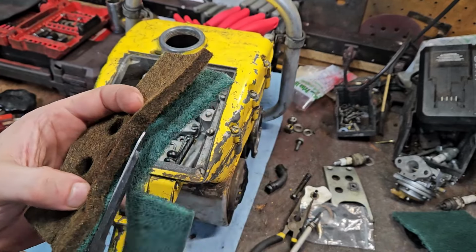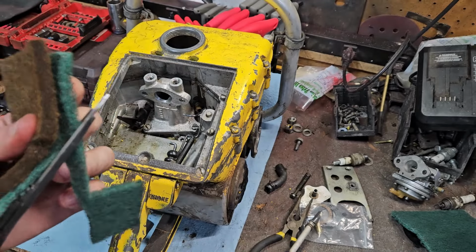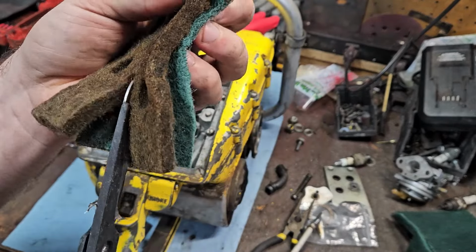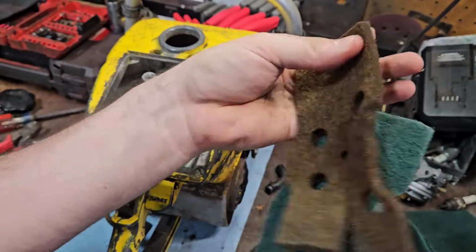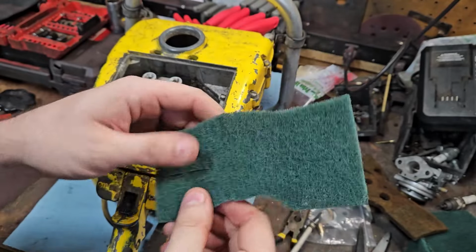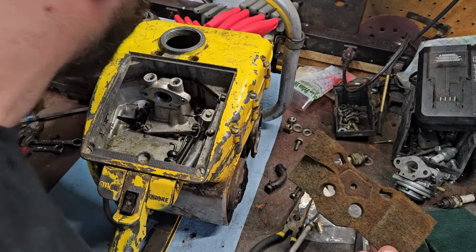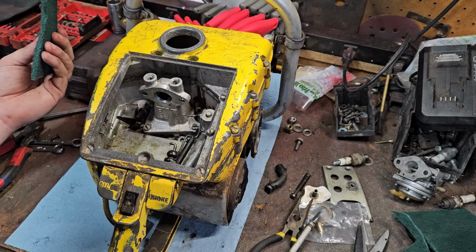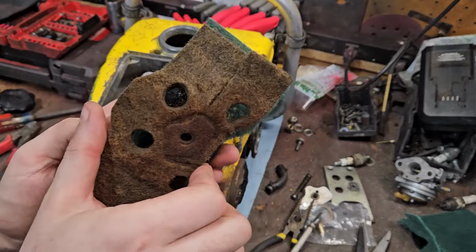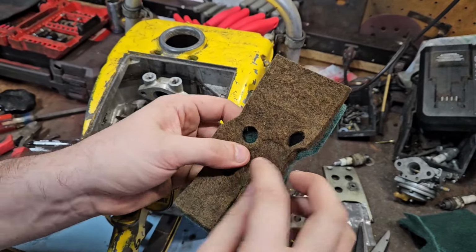It has holes for the tank to take it off. I don't know why they put those in there. It was kind of a moot point. I mean, you don't have to tear apart the tank as part of the design, but I'm not putting the holes in. The only hole that you actually have to worry about putting into it is just that one right there.